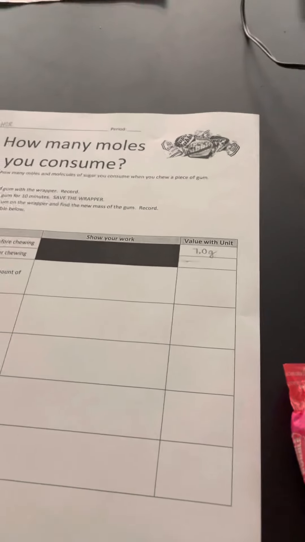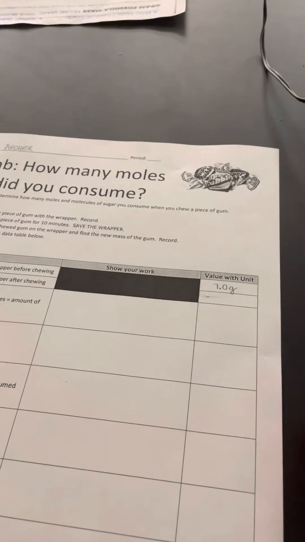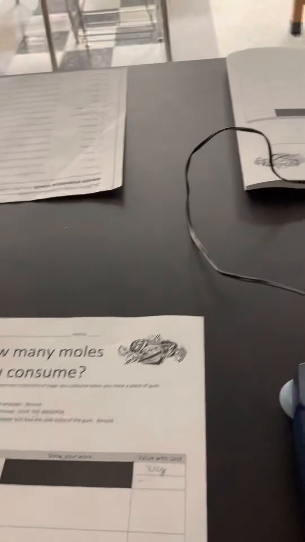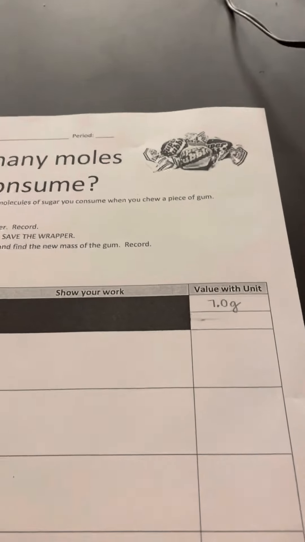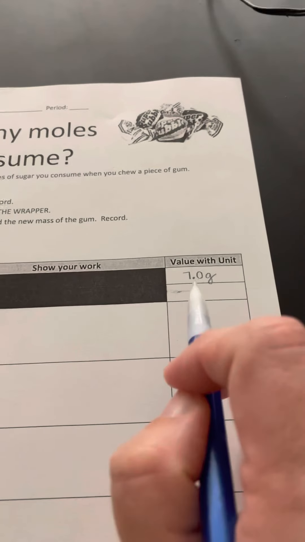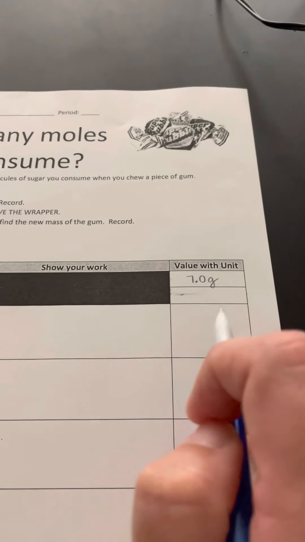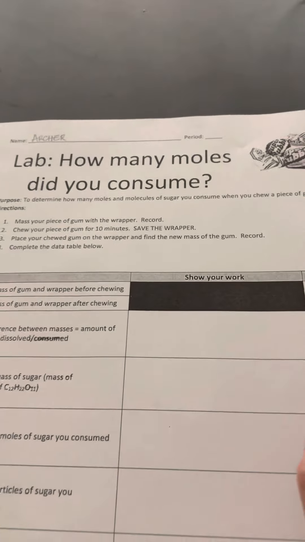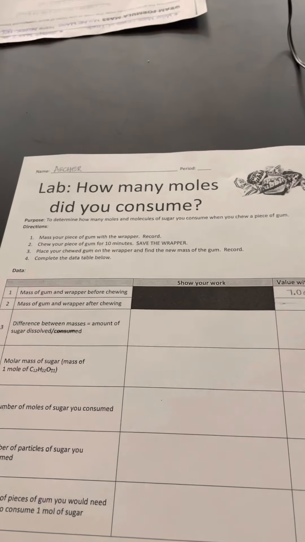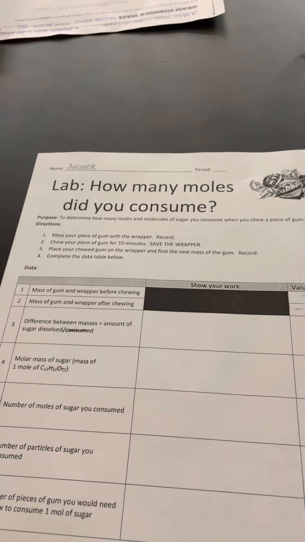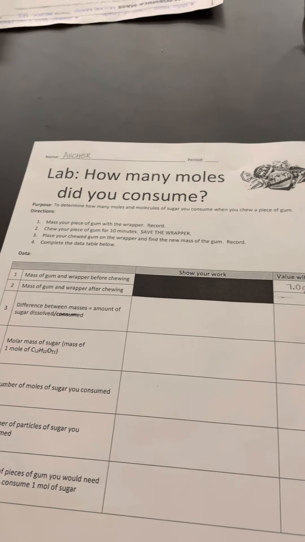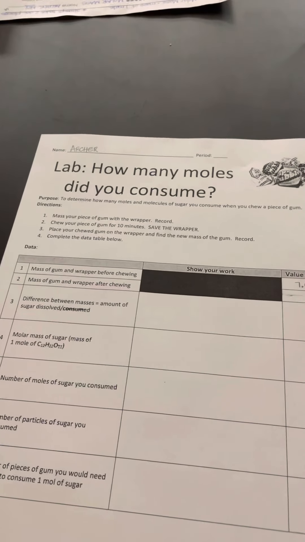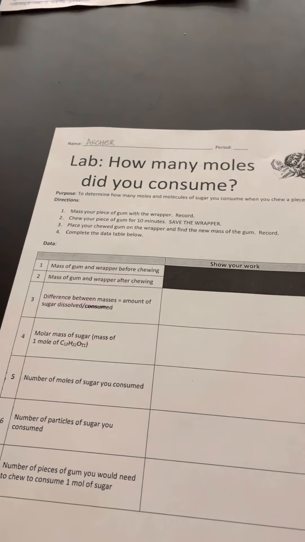So then what I'm going to do is chew a piece of gum for 10 minutes. And I'm going to record the mass of my gum after chewing it for 10 minutes — basically we are looking for how much sugar we are consuming. This is the really bad kind of bubble gum that has all the sugar in it, so definitely some sugar bugs in your teeth after this one.